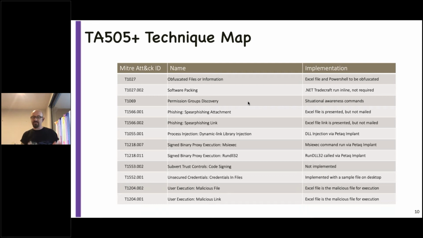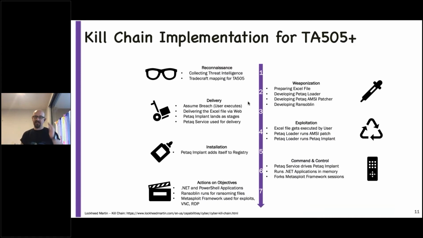I was focusing on the .NET tradecraft, but you can enrich this using LOLBins because TA505 is actively using LOLBins. That includes Windows Defender download capabilities or msiexec to download and execute things, or signed third-party DLLs. I actually constructed a kill chain for this exercise. Each kill chain phase had another set of actions for me.